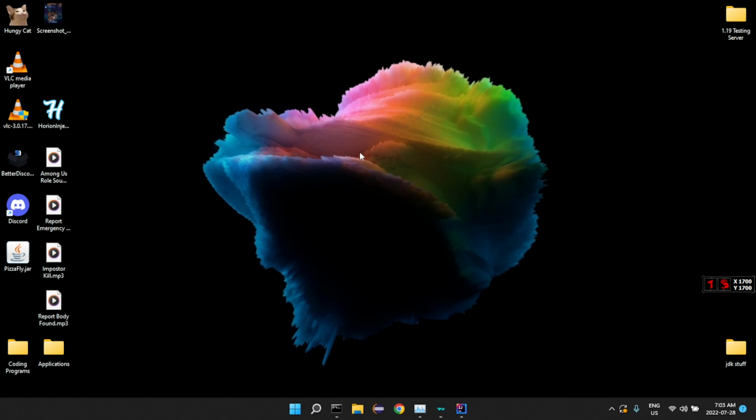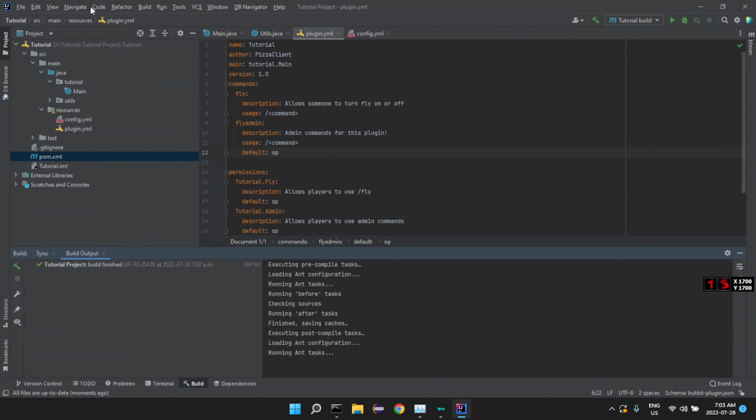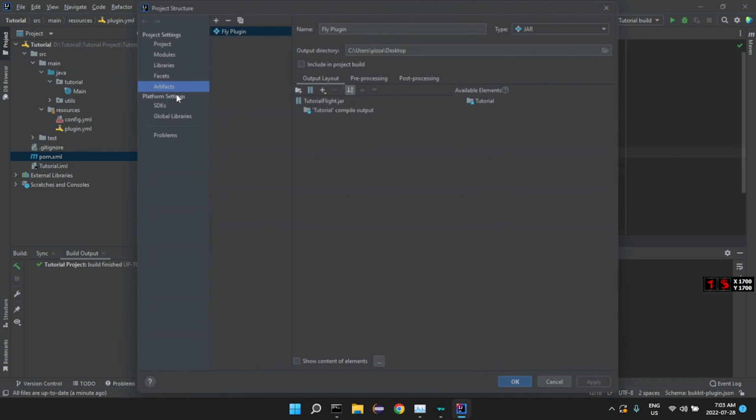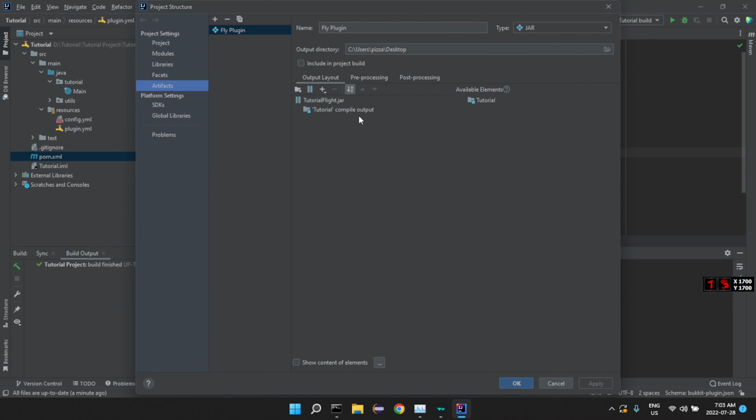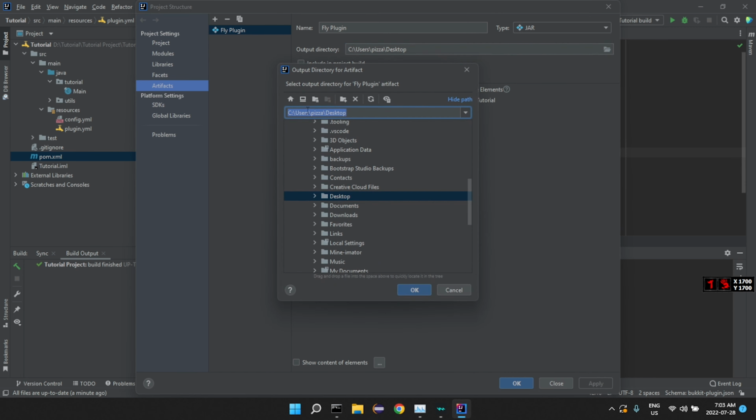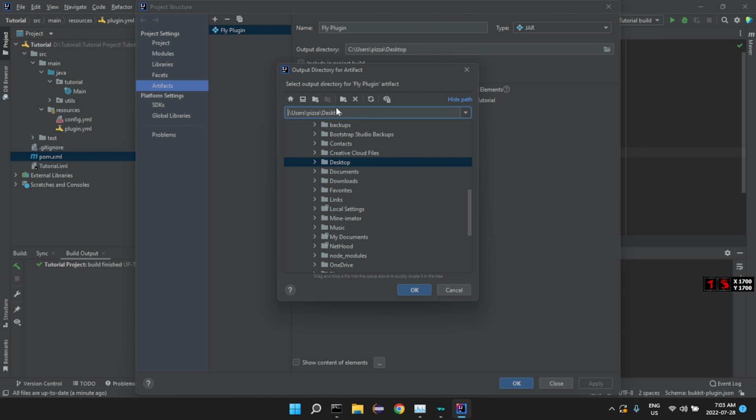Maybe I just need to refresh it. No. Now that's pretty weird. I don't understand why this is not working. I'm sorry. Let's see. So fly plugin, just no tutorial flight. Nothing there. Yeah, with this you can just move it in between them. I think there's just something wrong with my desktop variable. Well, my desktop right now.